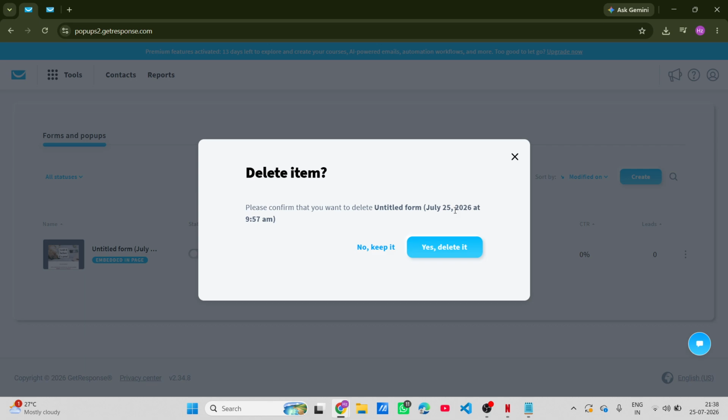If you're dealing with large list sizes frequently, GetResponse provides helpful tools for managing contacts in bulk. Instead of deleting contacts one at a time, you can often select multiple contacts and use batch actions to delete them all at once. This can save you a lot of time. Remember, before you do any bulk deletions, it's always a good practice to export your list or back up your contacts elsewhere, just in case you need to reference them later.